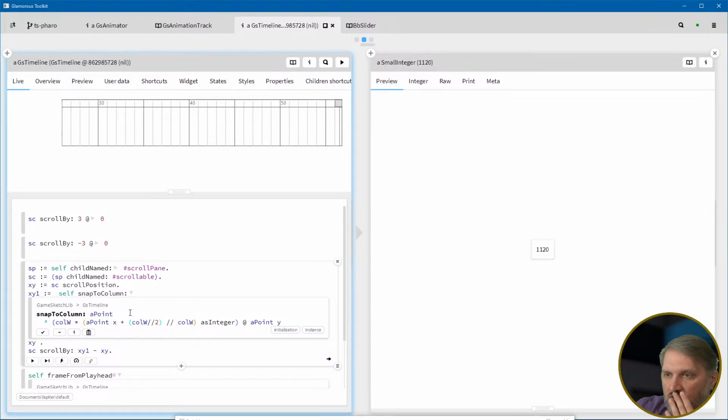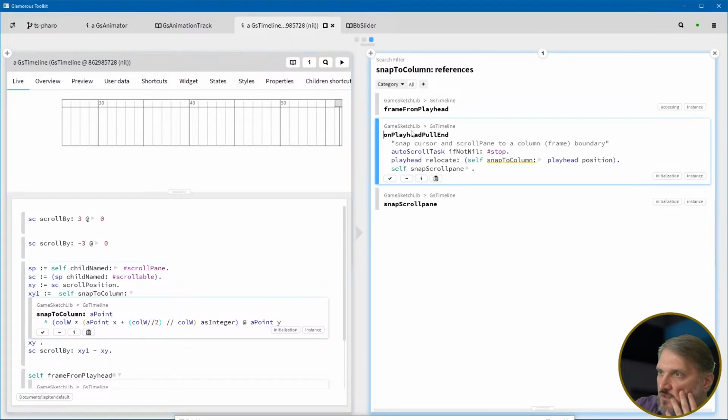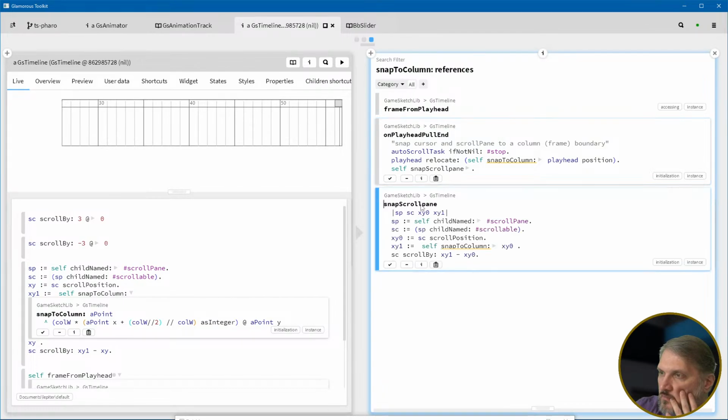That's weird. Why am I doing it that way? I'm gonna say senders of that. Oh, right.